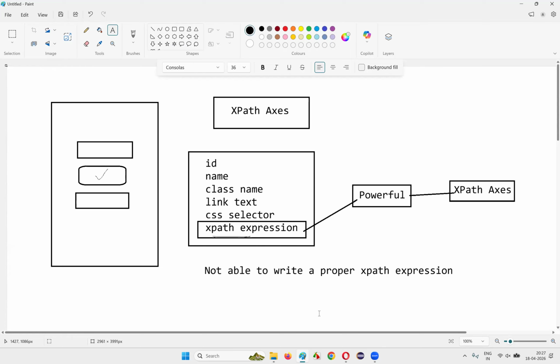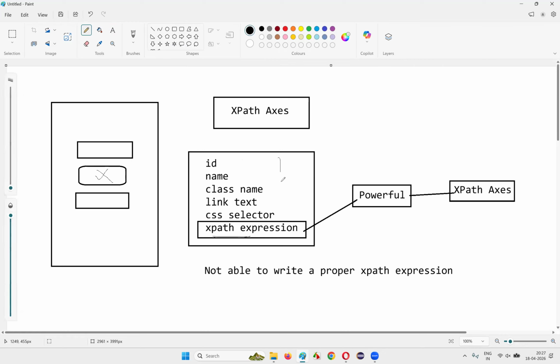In such a situation, all these locator types failed in locating this element, and the final savior was the XPath expression, but even with the XPath expression locator type, you are not able to create a proper one for locating this UI element. So what will you do? Will you say that the XPath expression also failed? No. There is one way, guys. You will try to find a UI element which is nearby this UI element. The required UI element that you want to locate is this one.